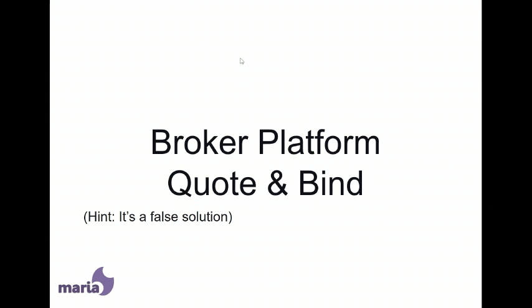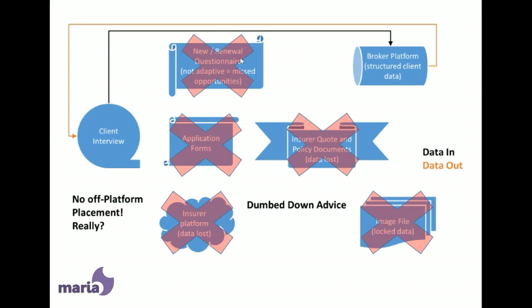So there is a move for broker platform quote and bind, and there's a belief that this might be a solution to the confusion, but in fact it isn't. It has an advantage in that you're taking information straight from a client interview into a broker platform. That data is structured. It's got all the underwriting data. You can do reports. You can do all sorts of wonderful things with that data, including putting the data back out in preparation for a client interview. You just create a new quote and update the data with the client.